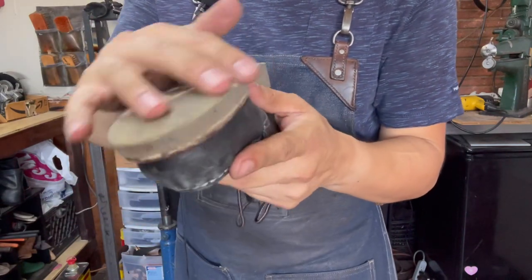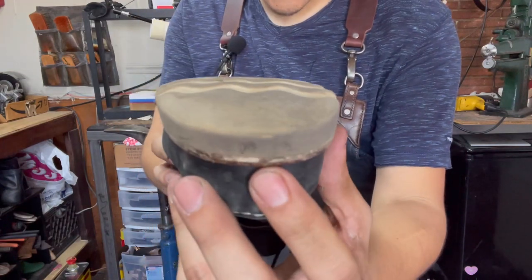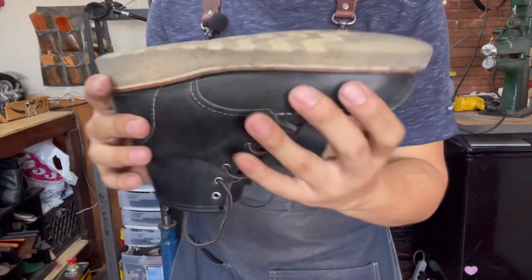So once I remove the sole, I'll show you why this is like this. Okay? I don't know if you guys can see it, but it should be flat. Should be flat. Anyway, let's get to it.